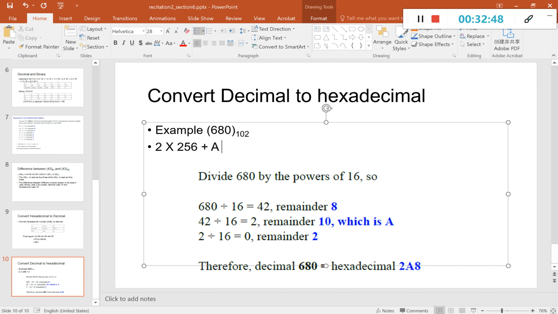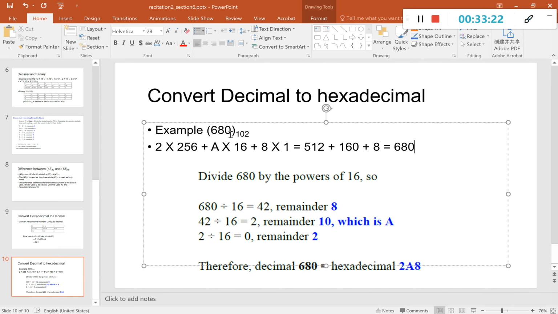The second digit is A, whose base is 16 to the 1, which is 16, so 160. And then 8 times 16 to the 0, which is 1. The result is 512 plus 160 plus 8, which is 680.